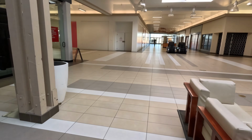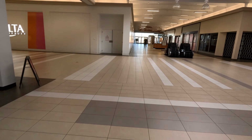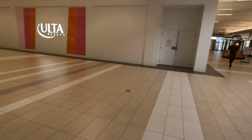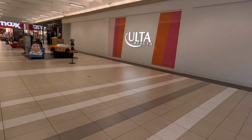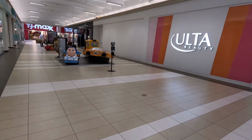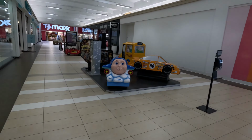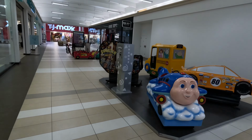There's nothing really too crazy to say about this mall. Aside from some of its space being repurposed in interesting ways, like State of Wyoming offices being located inside, it's pretty much your typical suburban mall. Maybe it's worth pointing out that it doesn't have a food court to speak of, but fear not, there's an Applebee's outside in the parking lot, if you're hungry.